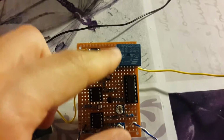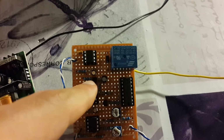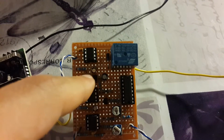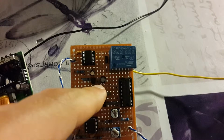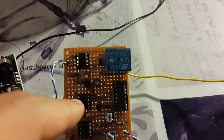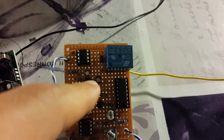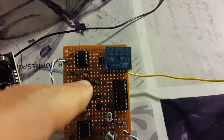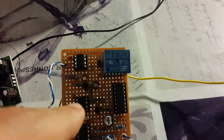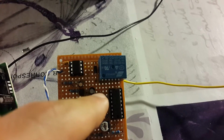And I have a transistor here, which I don't know if I mentioned, but this transistor basically goes into the reset of the second 555 timer, and it turns on only when the delay capacitor is charged. So this is how it works. The first 555 timer charges the delay capacitor, and it only happens after the first clap has been clapped, so basically when it's charged, only when the first timer is on, the second timer is ready to turn on and switch the circuit.